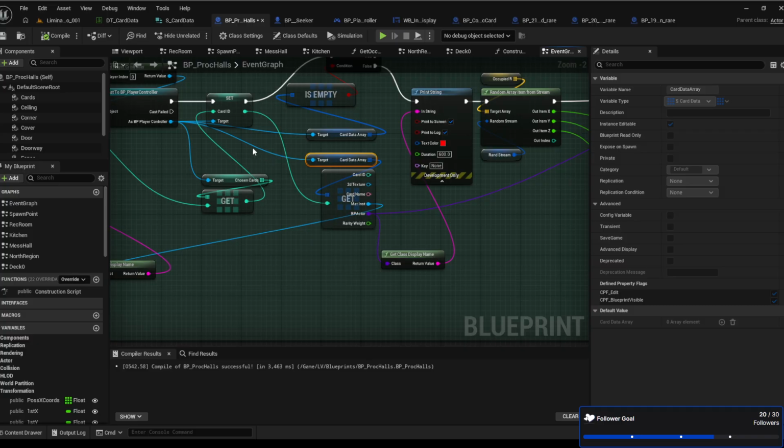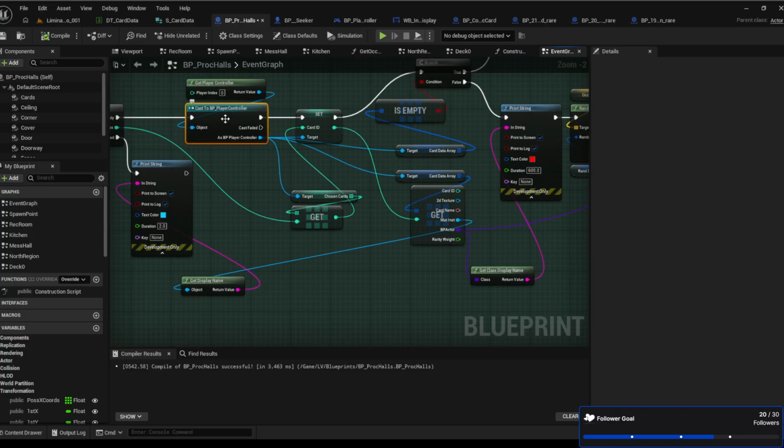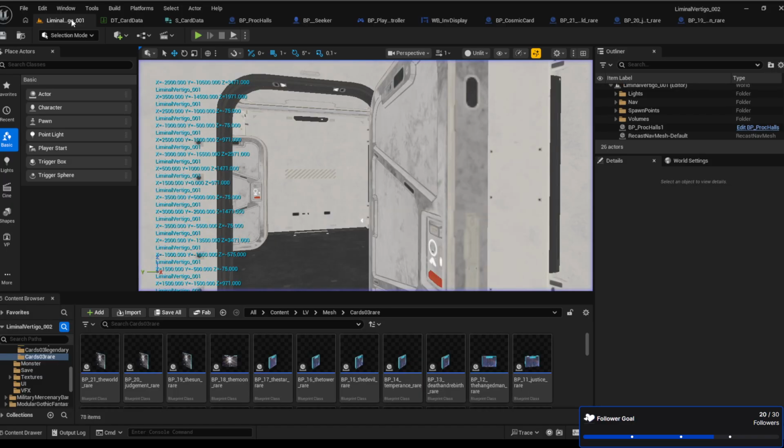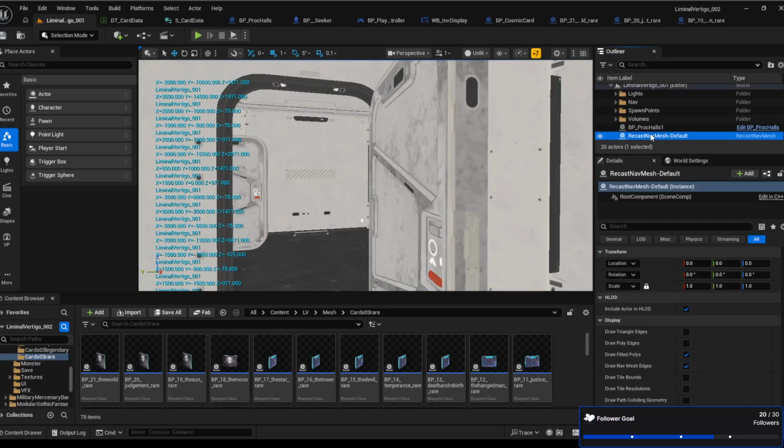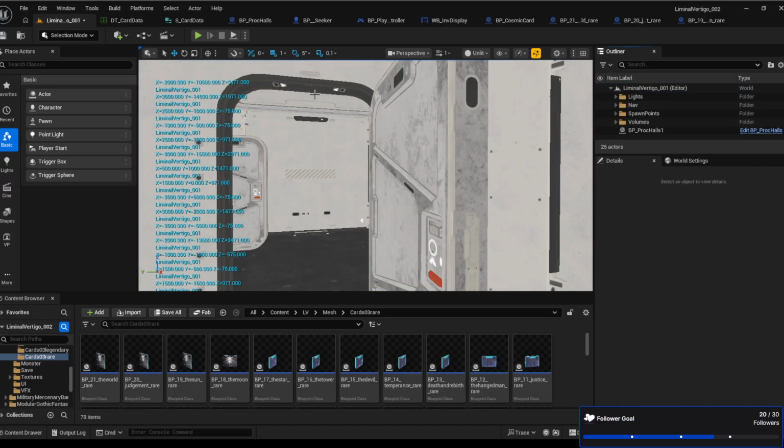Let's see if it's still empty. Compile. Save. And rebuild. Save it. Test it.